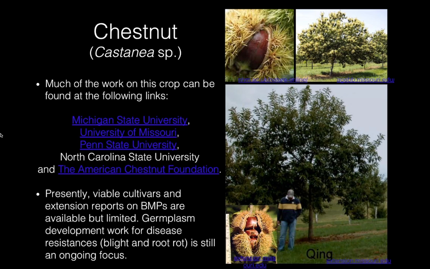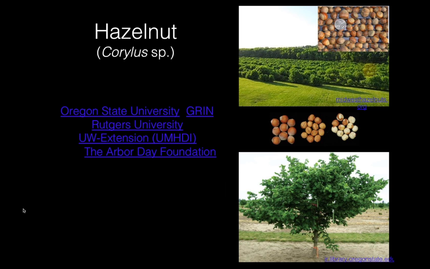Penn State and North Carolina State are also good resources for some of the genetic side or understanding more about the diseases that are being bred or resistance is being bred for. And the same goes for the American Chestnut Foundation, though their objectives are not necessarily commercial orchard development, but more habitat regeneration, though there is some overlap with breeding objectives there. So presently, viable cultivars exist, and best management practices are well understood for this crop, but there's continued work for blight and root rot resistance. And at the University of Illinois, we'll start to develop more work on polyculture, as you may have guessed.